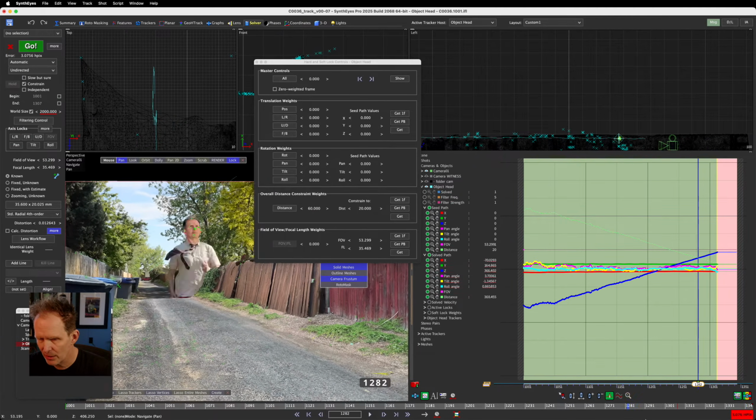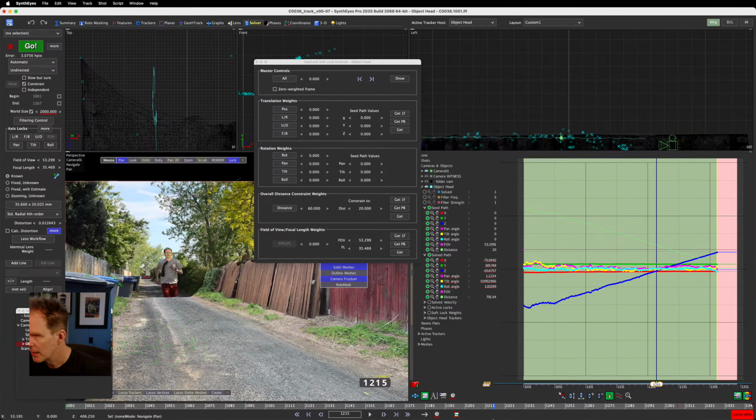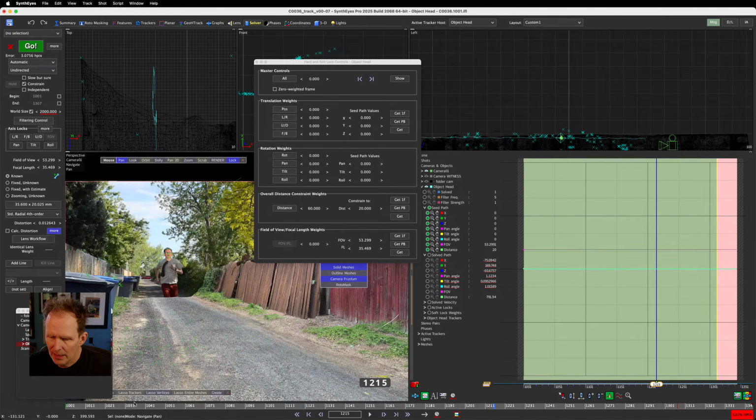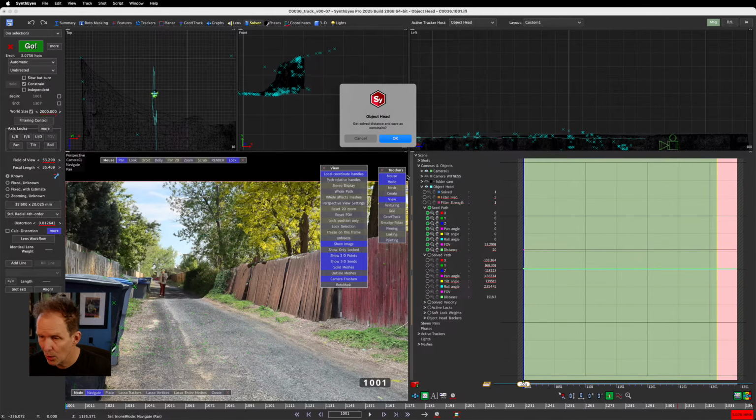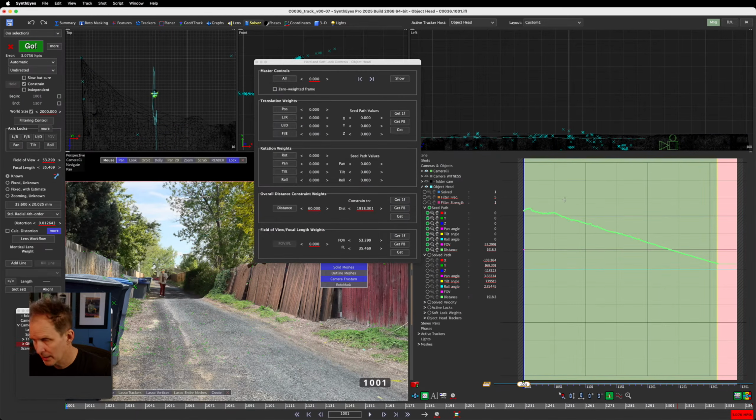The seed path we don't need to see. And we've deleted everything in our seed path. So I'm going to get the playback range again, only for the distance.